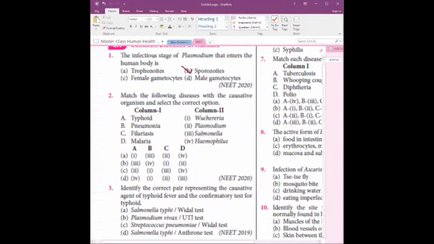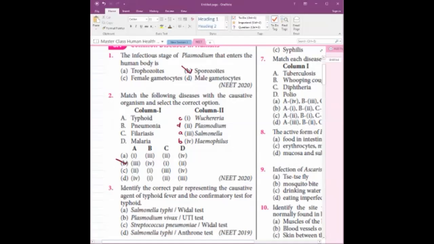Okay, so guys, first, typhoid, this is going to be your Salmonella. So Salmonella typhi. Pneumonia, who is pneumonia going to be? Yes, very nice. It is going to be your Haemophilus influenzae. Then filariasis, it is going to be Wuchereria bancrofti. Guys, remember filariasis: Wuchereria bancrofti, Brugia malayi, or Brugia timori. So this is going to be C. And malaria is going to be D. So let's see who's the right one out over here. Okay, this option is right. Okay, B option.